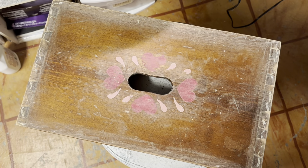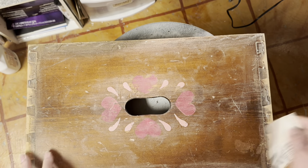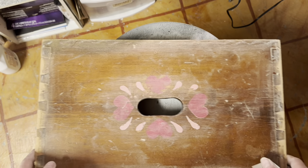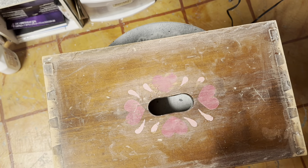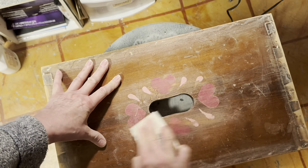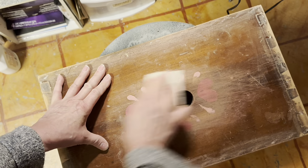All right, I'm going to grab some 80 grit sandpaper and I'll be right back. All right, so I have some 80 grit sandpaper and I was doing the sides. And as you can see, this is all dovetailed together. So that is a nice bench. Yeah, that's beautiful. Let's try this 80 grit over here on this red. And yeah, that's much better. As long as I can get most of it off, I'll be happy.